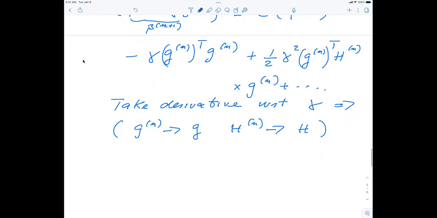So that means simply that when I take the derivative with respect to gamma, I get gamma equal to g transpose g over g transpose h g. So I have a way to estimate the parameter gamma for every iteration. But that means that I have to calculate this gradient times the Hessian matrix times the gradient transposed. And that involves a lot of floating point operations. So just keep that in mind.